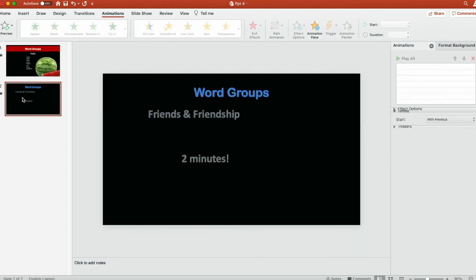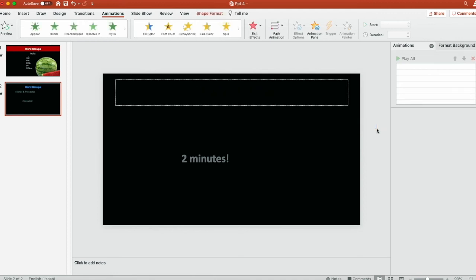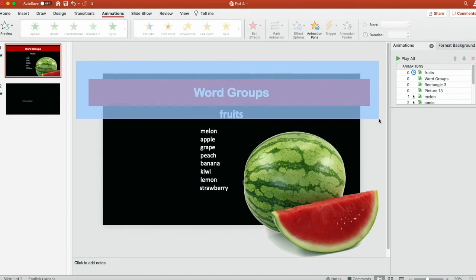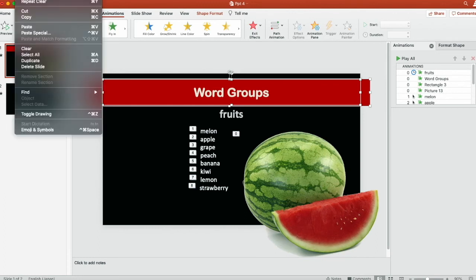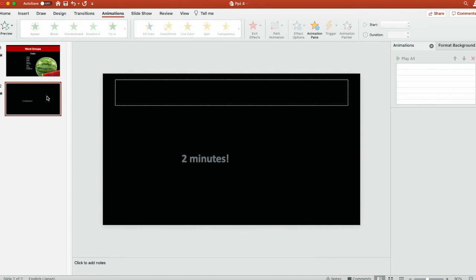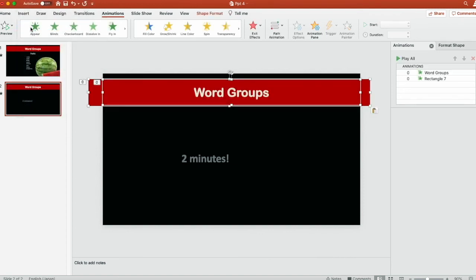Now to do the second slide, this is where the students are brainstorming words connected to the semantic group you've given them. So we'll just copy the animation that we've already made, paste it into the second slide there.